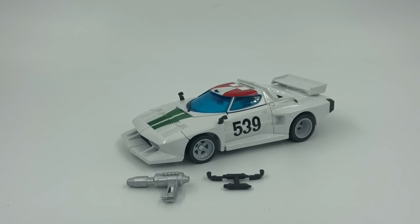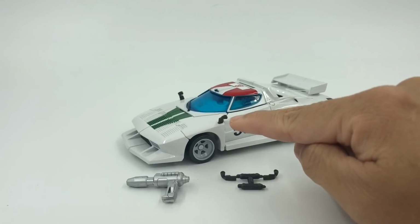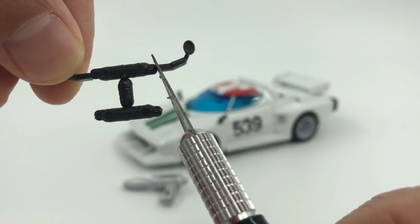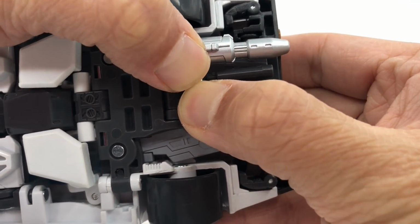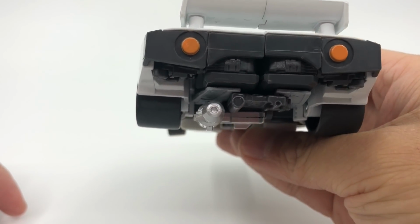And here's Wheeljack laid out with his accessories. He comes with two sets of wing mirrors, and I've already installed them on here. All you gotta do is cut right over here. He also comes with a laser gun that you can install on his underside, and it looks like he has a big muffler or exhaust.